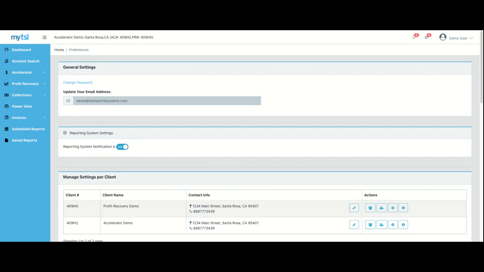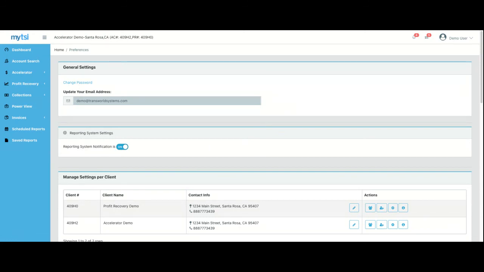If you have logged in here to look around, but you didn't really know what you were doing, and then you went back and you've been using the old portal and you don't remember what your password was that you set it to, you can always go to mytsico.com and do lost password and reset your password. And then I highly recommend continuing to use MyTSI for the future, because the old portal will eventually be sunset and you won't be able to get into it anymore.